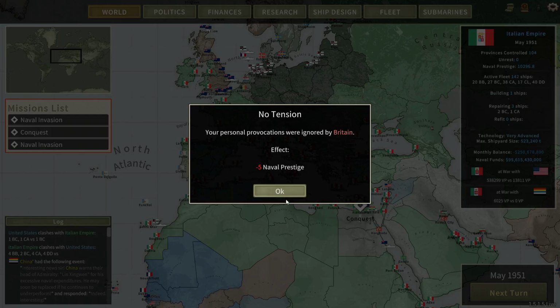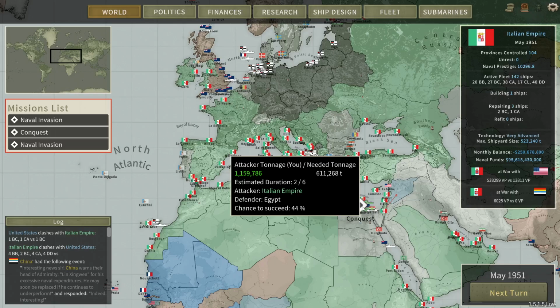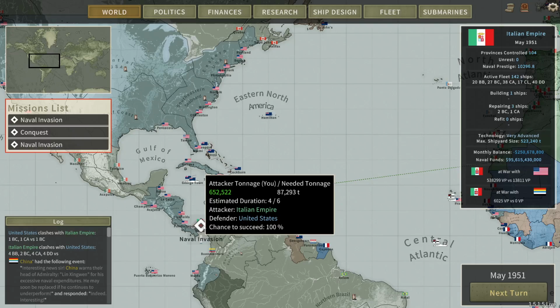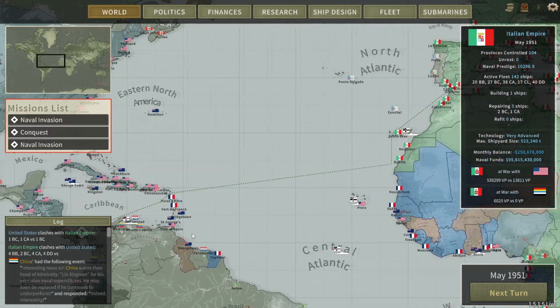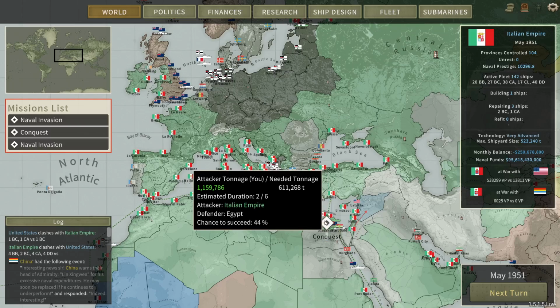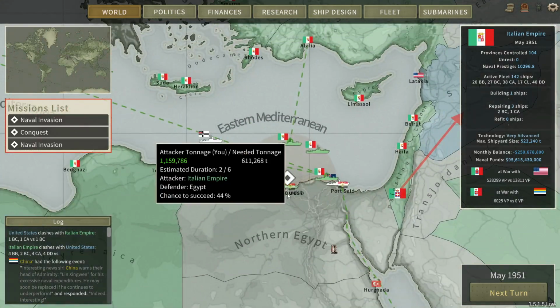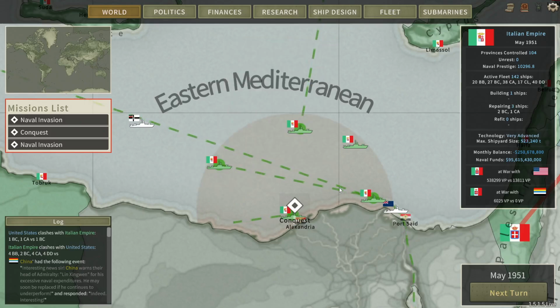Let's see how our invasions are going. 44% now. That is still at 100. So this is gonna finish off in 2 months, and then they can just head out here into the Mediterranean and help out with the invasion of Egypt. Yeah.